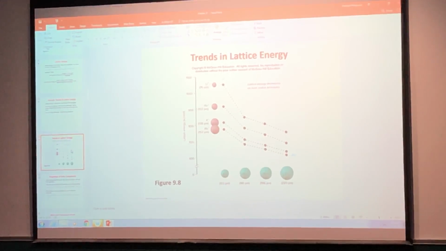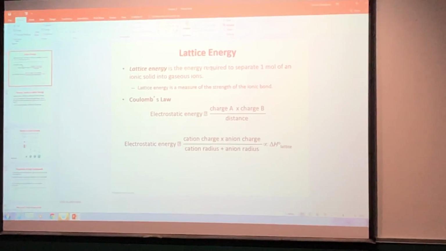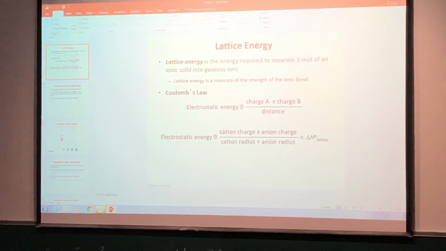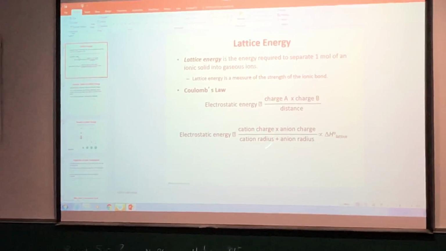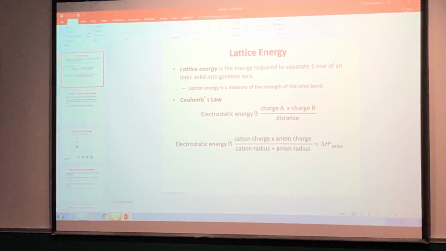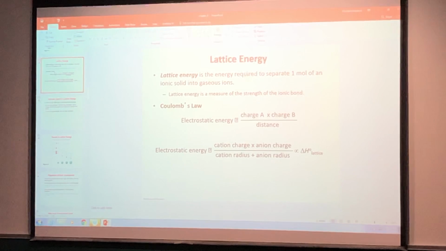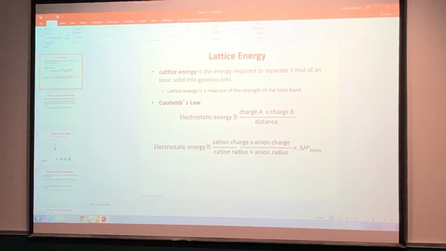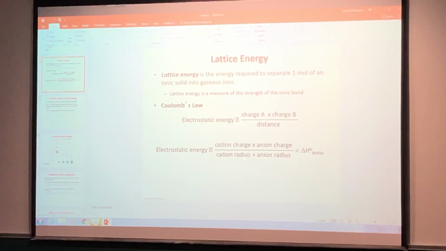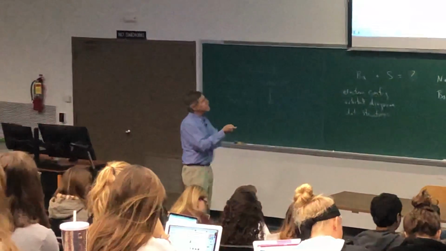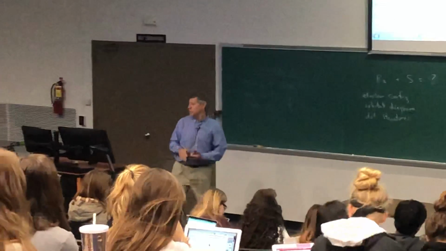So what did Coulomb's law predict? Well, in that sequence of events, the cation charge and the anion charge were always the same. They were always a +1, -1 combination. Since we kept the fluoride the same, even the anion radius was the same for that series. The only thing that was different was the size of the cation. As the cation got bigger, the data said that the energy was smaller. Well, where is that value? That value is in the denominator. As the denominator gets bigger, the fraction gets smaller. Okay, so the energy is inversely proportional to the distance between them.